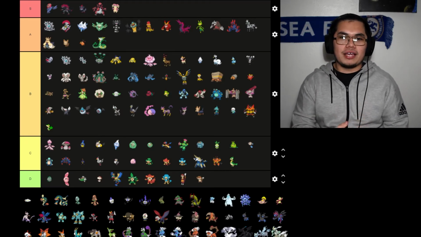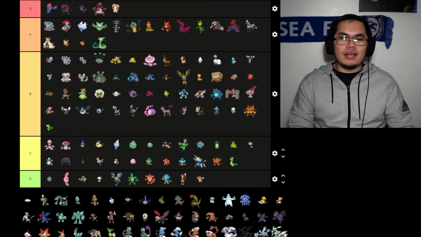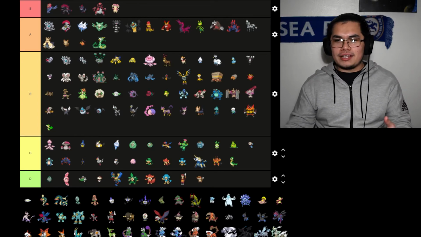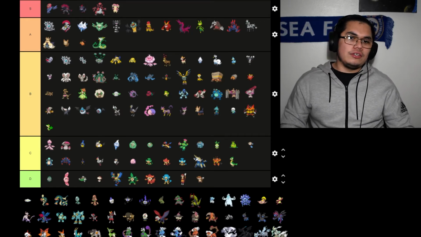I actually really like Excelgor's design. The whole ninja bug aesthetic. I kind of wish it was bug dark. I think that would have been really fun, but it's just one of the better bug types in my opinion, and Escavalier is as well. Steel Bug isn't great. That's another Pokemon that's a big fire type weakness, but still fun Pokemon to use regardless.